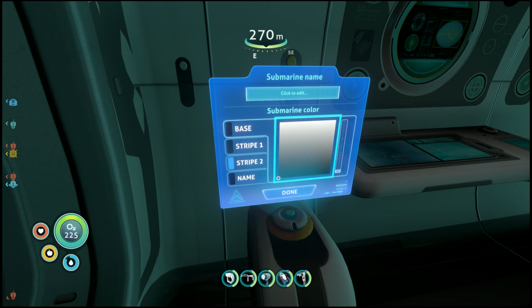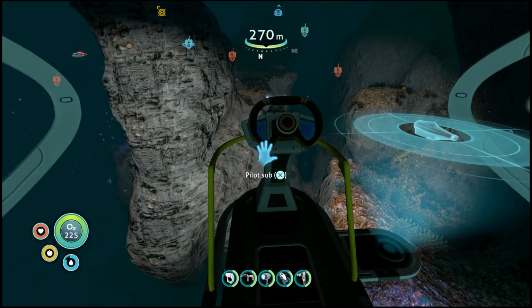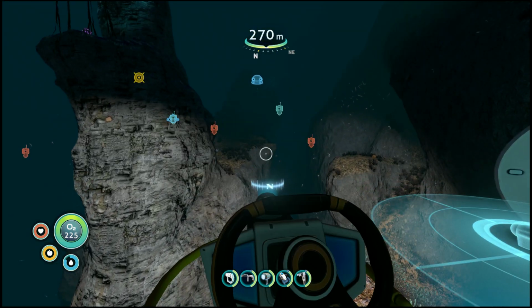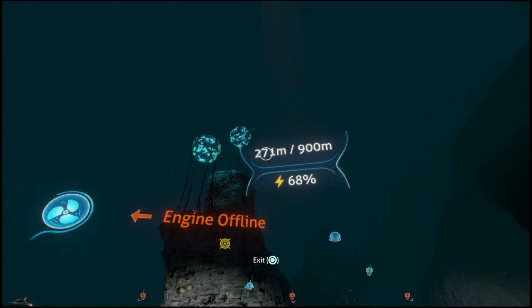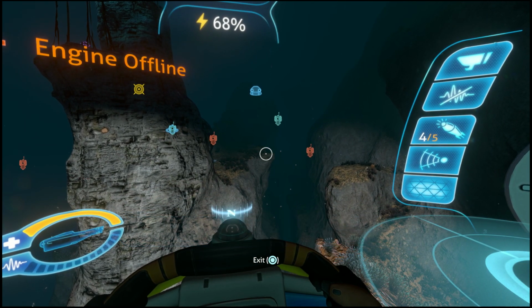Let's check base color real quick. Well, my Sea Moth is that color, really. So, let's just go white. Let's check that out real quick. Actually, we'll check it out in a little bit. Let's check the health bar. Engine powering. We're good.